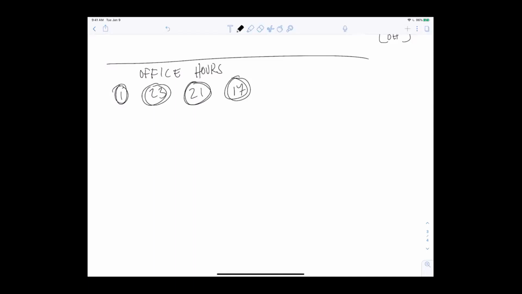Again, I need to reopen this. I want to reopen it, but I don't want you to be able to take it. Okay, so I just have to change this, I think. I'm terrified to press the wrong button inside of Canvas and create some sort of nightmare for me.